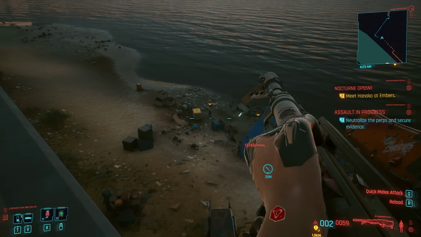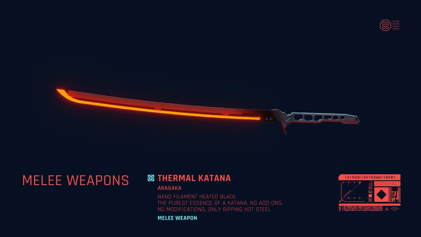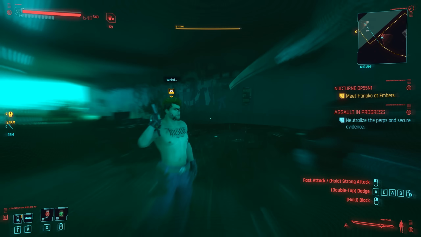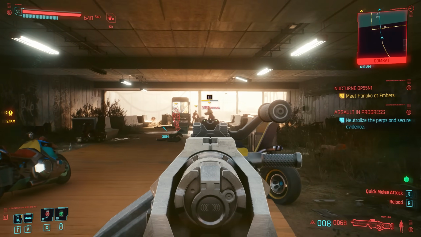Another pretty curious aspect of Cyberpunk 2077 is this thermal katana. The thermal katana was one of the select few weapons to be showcased prominently in some of the marketing material, most notably this trailer, except when you actually make your way into Cyberpunk 2077, you will discover you can't get one for yourself for one reason or another. But it actually is in the game.